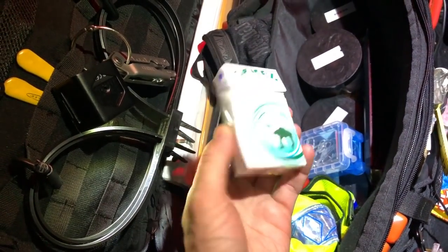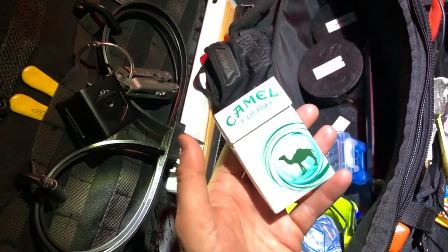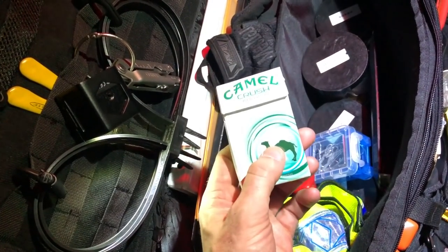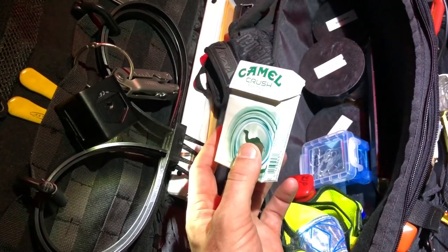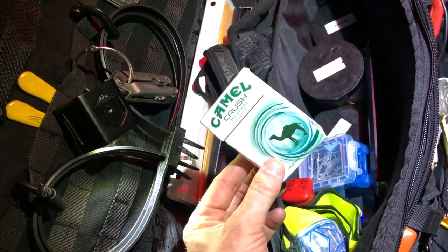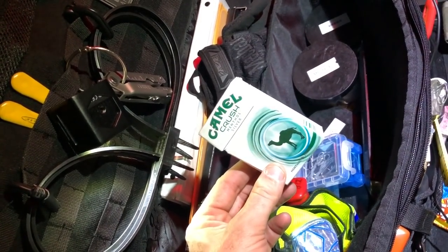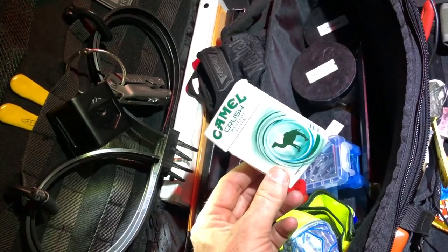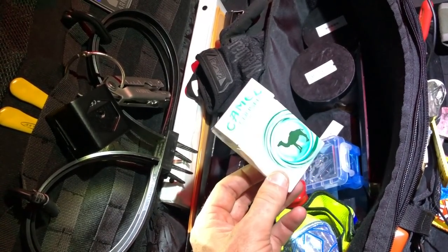And I have these cigarettes. These are menthol and regular. So no matter what someone smokes, they can crush it and smoke menthol or just keep it as a regular cigarette. And I put these in here because you're going to run into somebody inevitably that either just lost someone, or if it's somebody that's actually being pretty decent with you and they're going to jail for a while and they just want that one last cigarette.